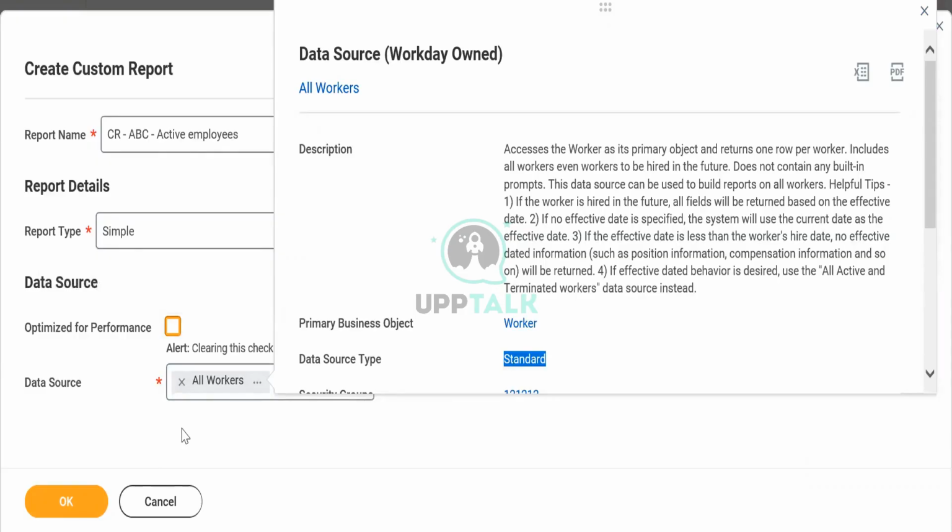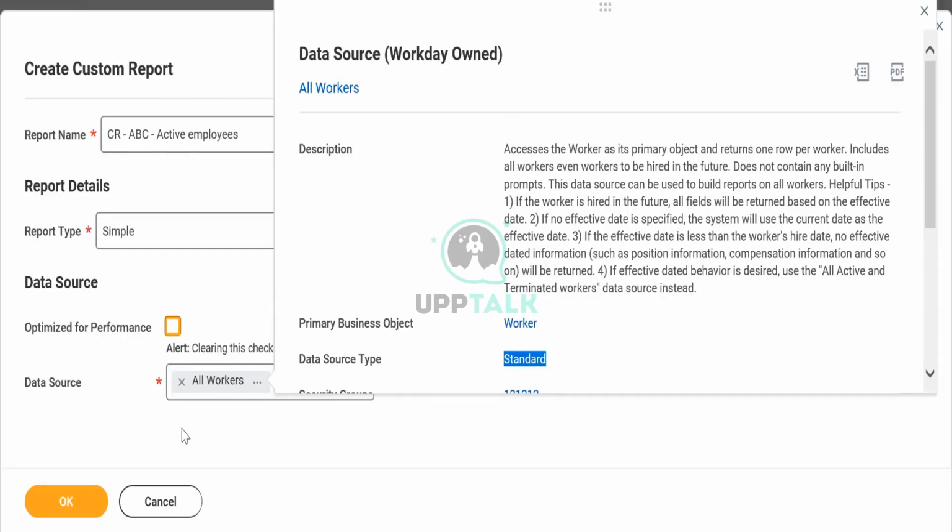Make sure that when you're creating a report, whether you want to go with standard or indexed, how you will know is: if we don't have any kind of typical calculations that you want to do in the report, and all you're using are delivered fields in your report, in that case you can go with indexed data source. When you have a huge amount of data and that data is of delivered type, you can choose your standard data source, index data source.